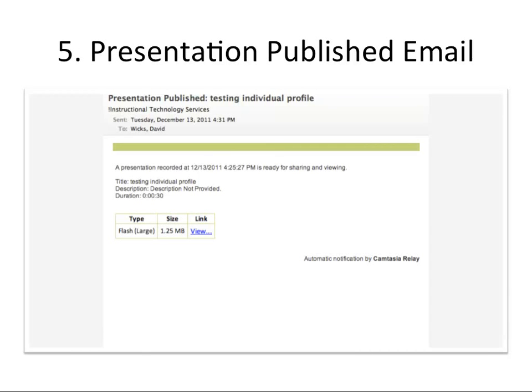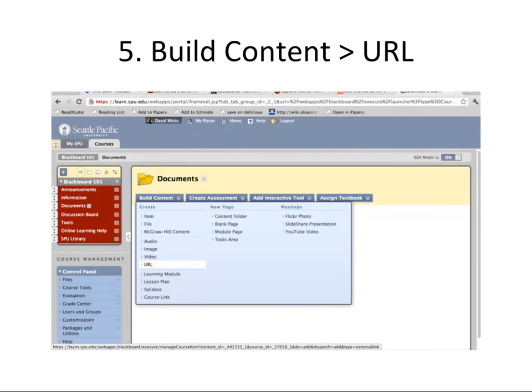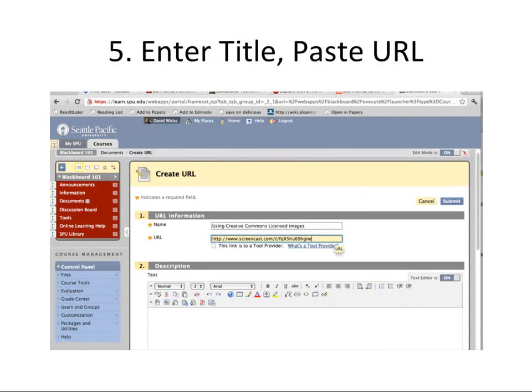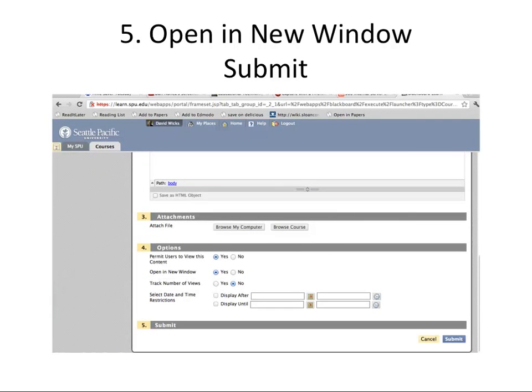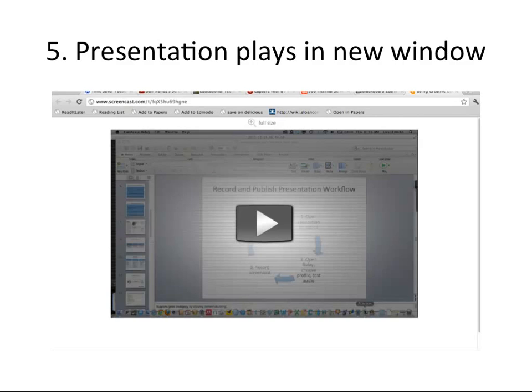I'll then get an email telling me that it's been published. And it has a link there that you see a little tiny link that says view. I just copy that link wherever I want it to live. And so in the case here, I was kind of showing how it would live in Blackboard. So there's a place to go in and build content and enter the title. I'm going to skip kind of quick. I know not everybody uses Blackboard, and I think you can just understand. Wherever you want to post it, you post it. So I'm just going to jump through those steps there.